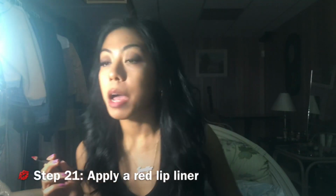So I'm first going to do my upper lip. I want to make my lips look a little bigger, so how I'm going to do that is by accentuating my Cupid's bow first. All you want to do is bring that Cupid's bow higher than what it normally is. Just the Cupid's bow though. I look like I have a little mustache. So after your Cupid's bow is nice and accentuated, you want to make sure that everything else stays true to shape. So just line your lips. I have a crooked mouth though, so it's a little harder.